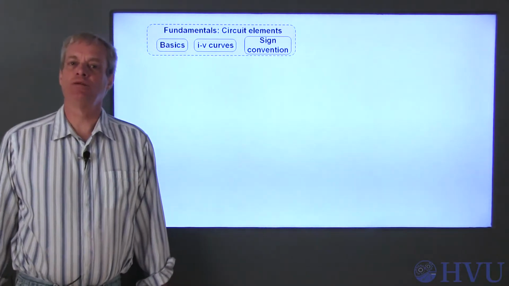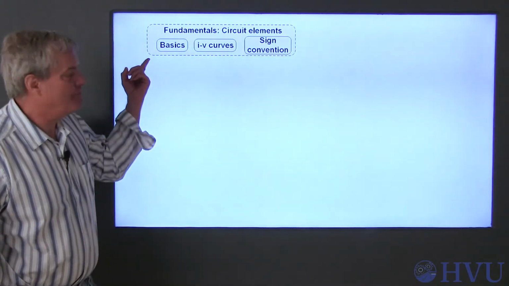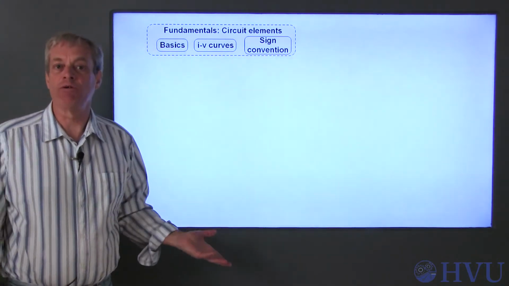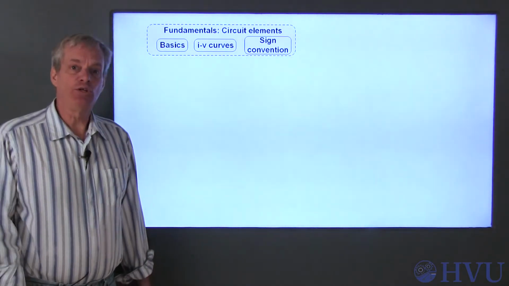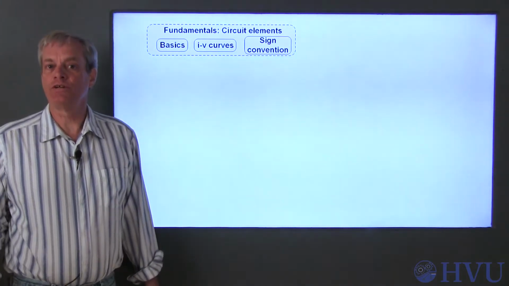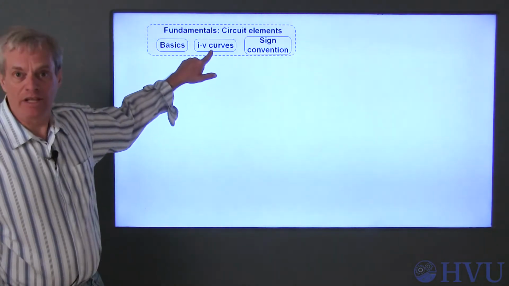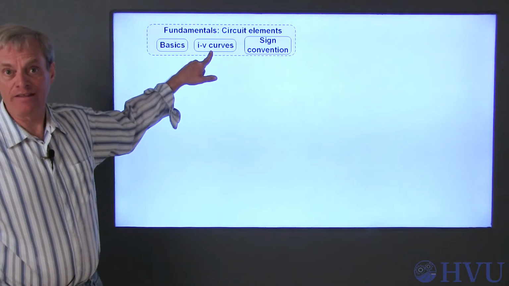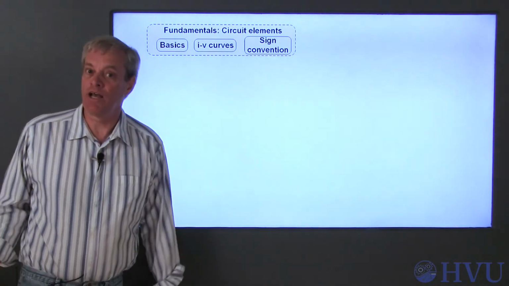Now let's look in a little more detail about the progression of the class. We'll start out with some basic concepts that apply everywhere, such as voltage, current, and electrical power. This will include a discussion of the equations that are used to describe the components in the circuit. These take the form of a relationship between the voltage and current at the element's terminals, so they're commonly called the IV relationships for the component.